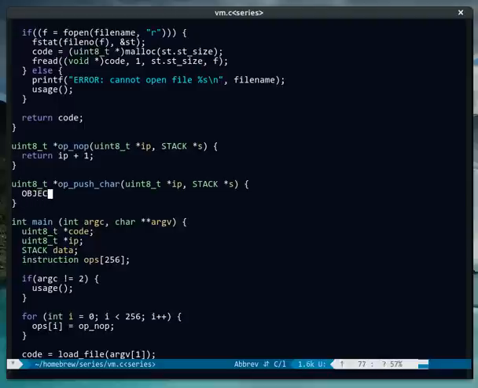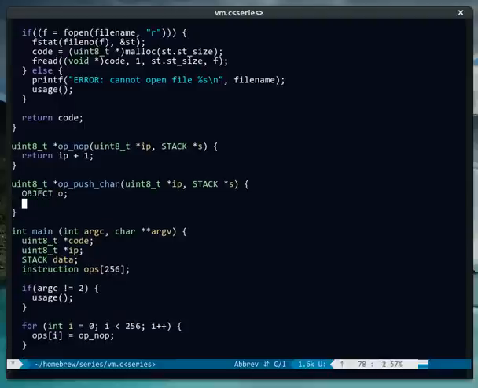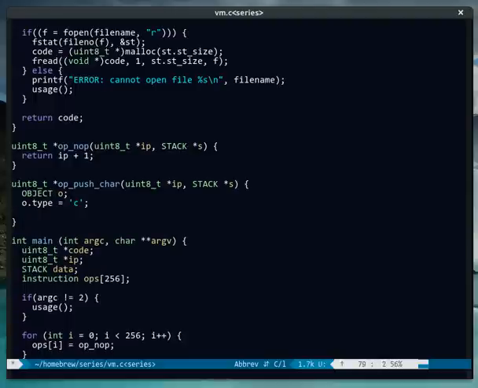We're going to need an object, so we'll just say object O, and then the object needs a type. Now we know we're pushing a character, so we'll just say the type is a character. It's very convenient using a char for this because I can just have little character mnemonics for each of my data types. That makes coding it pretty easy. I could just as well have some defines and have, like, type char or something like that too, but this keeps it simple, and actually there's some fun advantages to doing it this way later anyway.